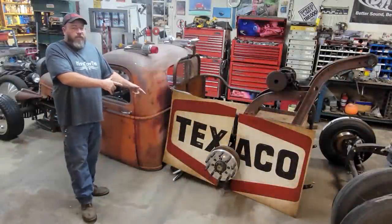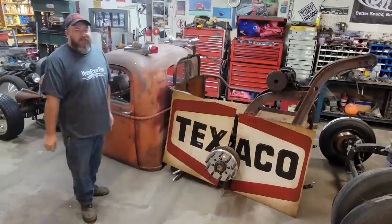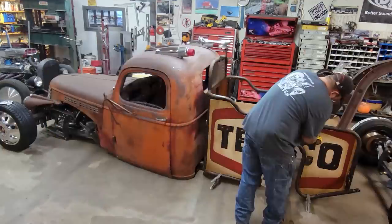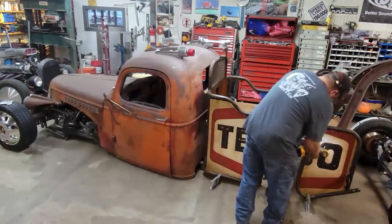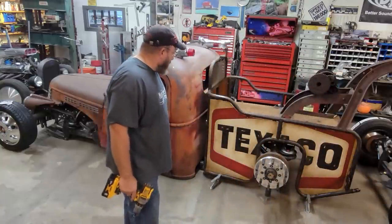Check it out, guys. I found the perfect size sign to go on the side of our truck. Let's cut it up and stick it on and see what it's going to look like. Check that out. Is that badass or what?